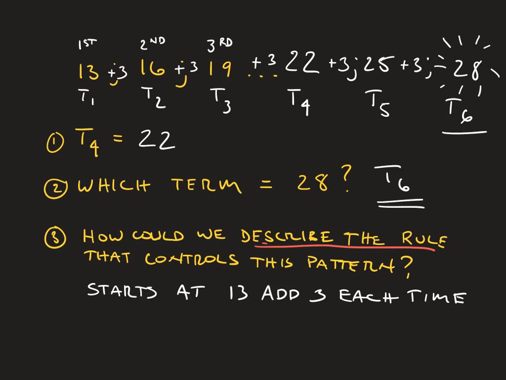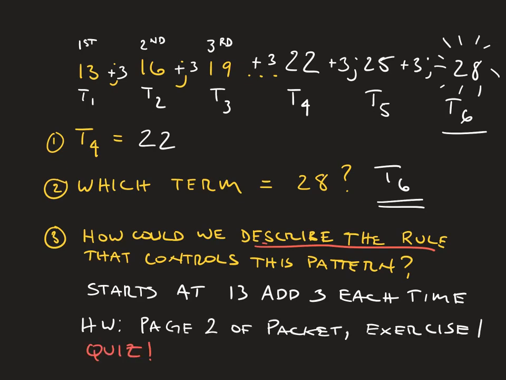So now we've covered basic terminology, and we've covered how we can find new information and label it using mathematical notation. For homework, I want you to practice exercise 1 on page 2 of your handout. When you've done practicing, I want you to take the short quiz online, and remember that it's going to count in a small way towards your Term 2 marks.